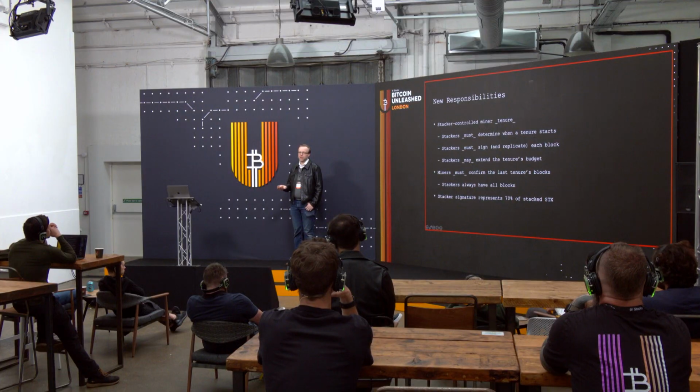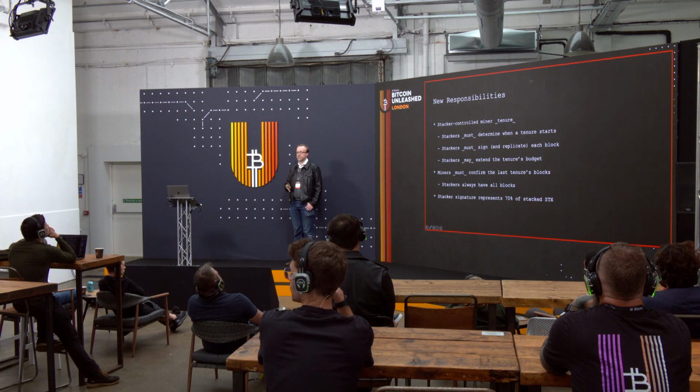This is guaranteed by stackers being incentivized to make this happen. Stackers must produce a signature that represents 70% of the stacked STX. And if they don't do this, they don't get their PoX payouts because no one's going to mine. And their STX won't ever unlock because no one can process blocks to do the unlock. So stackers are incentivized to keep the system going. Miners are incentivized as they are before. Only miners get coinbases. Only miners get block rewards.